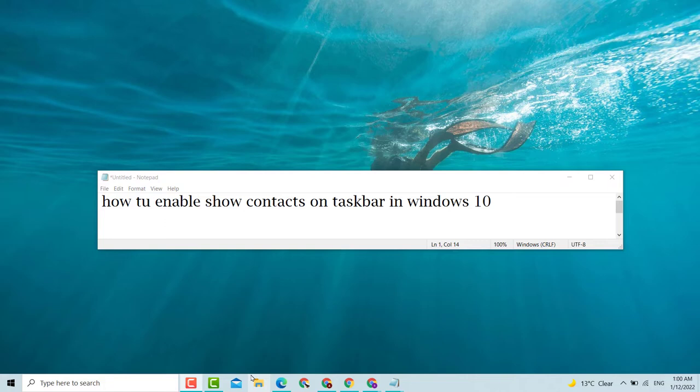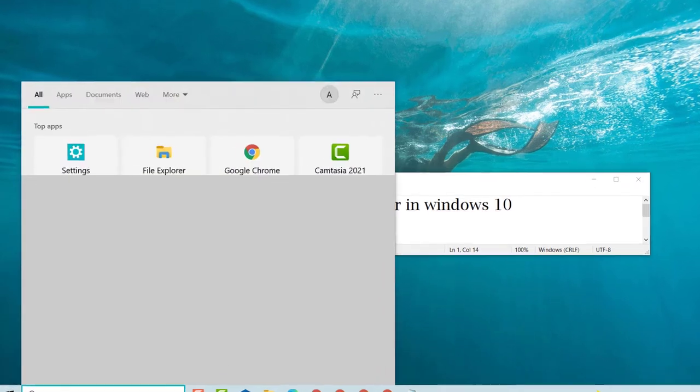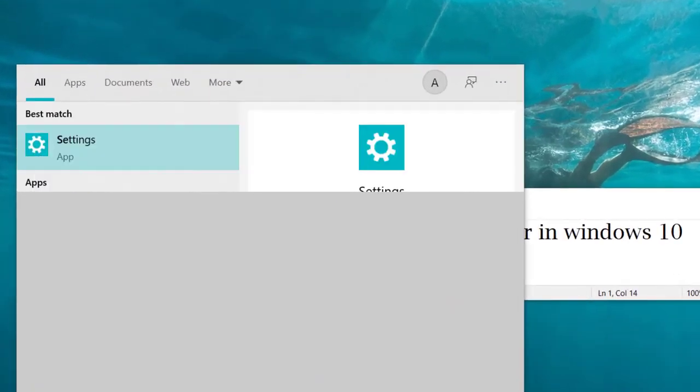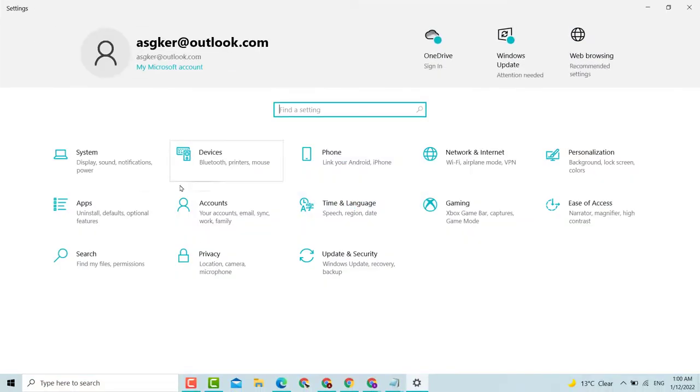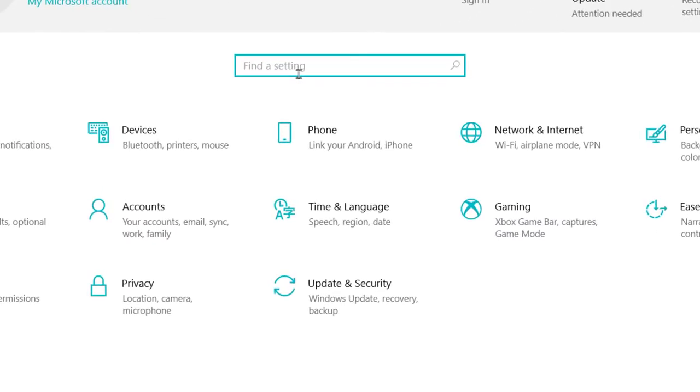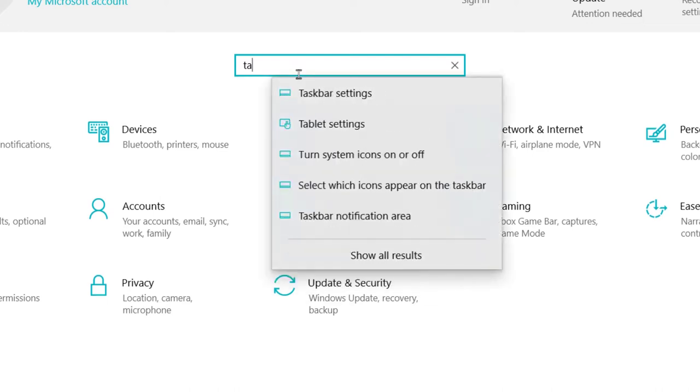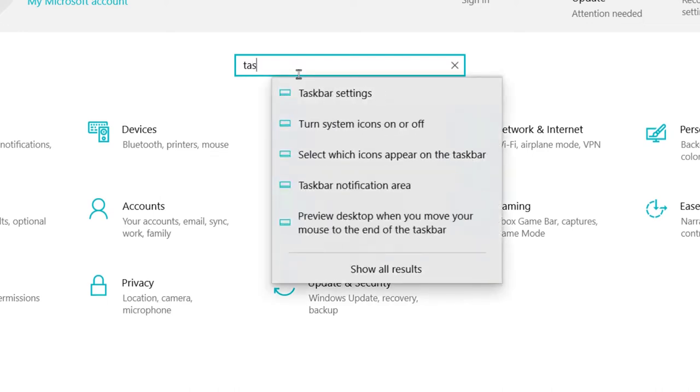So guys, let's start our video. First, click on search and search for settings. Two steps: click on search and search for taskbar settings.